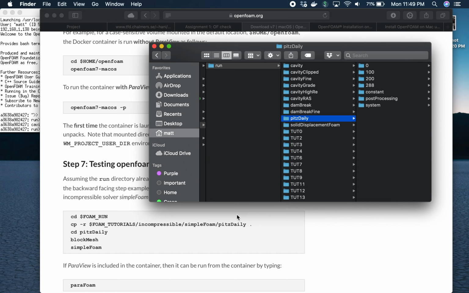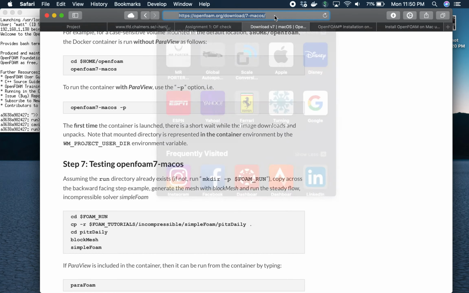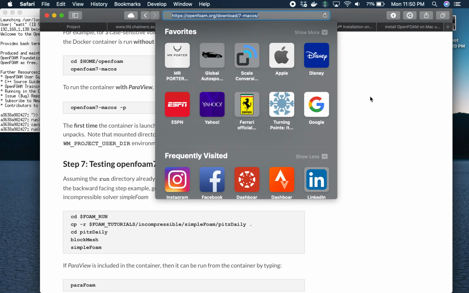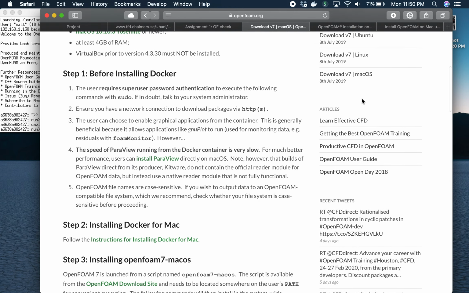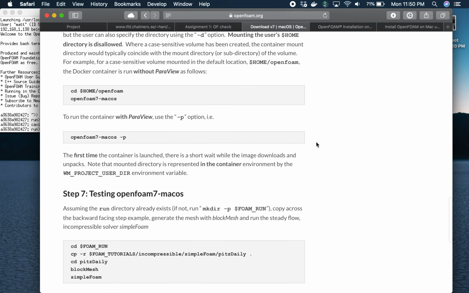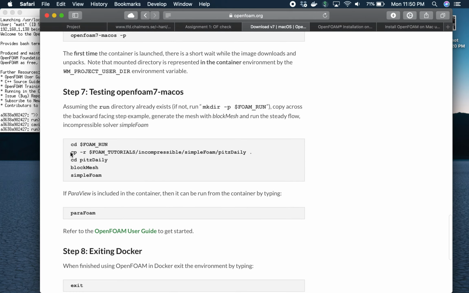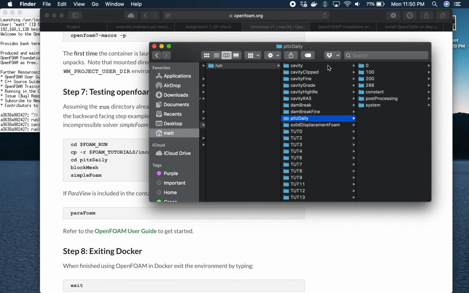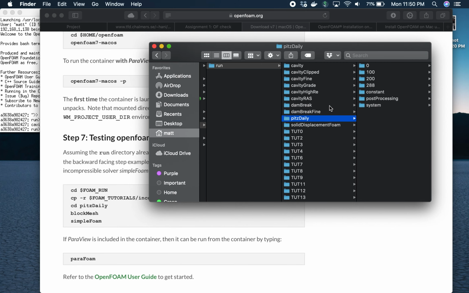You can get all these online by going into OpenFOAM. They have a whole bunch of tutorials that you can do, and essentially you're just copying all these. Running this copy command will bring it automatically into your run folder.